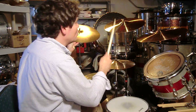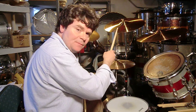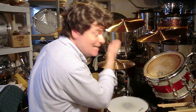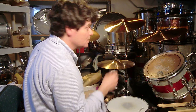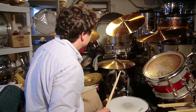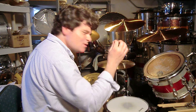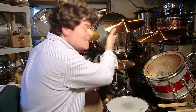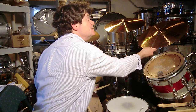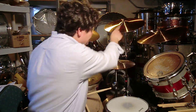You barely have any of that with the PST7 here. And part of that might be because it is an 1189 gram thin crash model. Because the thinner the cymbal is, the less you will hear that. There's a teeny bit of it. But again, that is a thin crash in all fairness. It is 1189 grams.